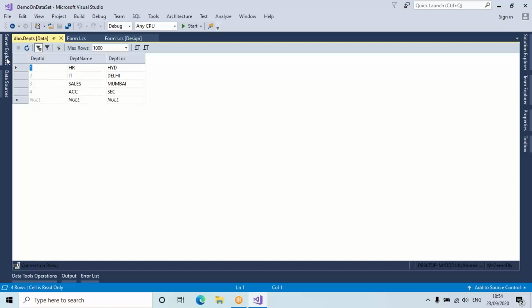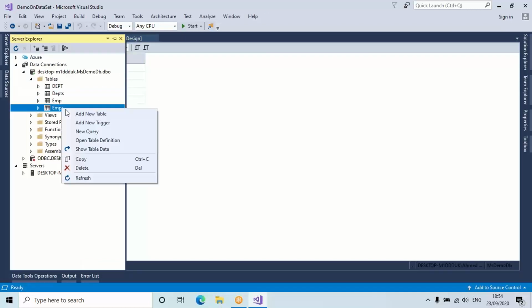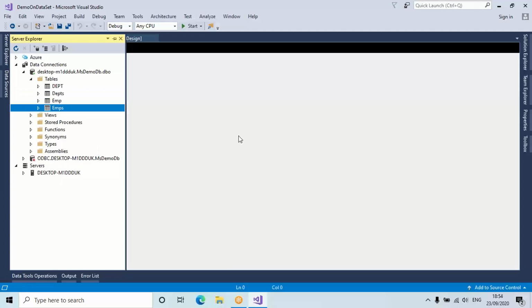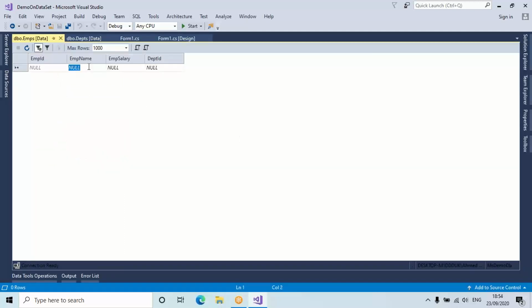Okay. Go back to second table, EMPS. ID you should not give. Name A, salary 1000, department ID 3. B, 2000, department ID 2. C, 3000, department ID 4. D, 4000, department ID 1.